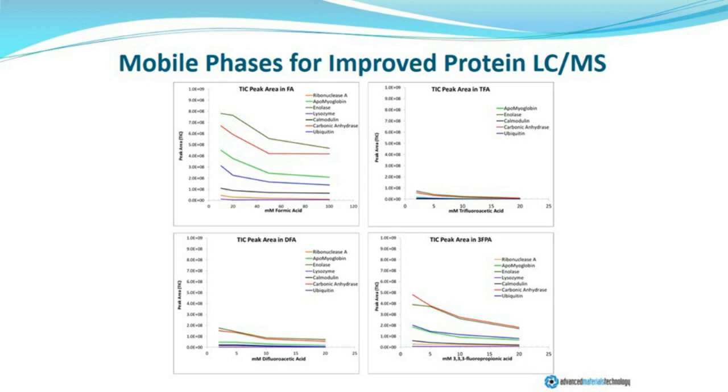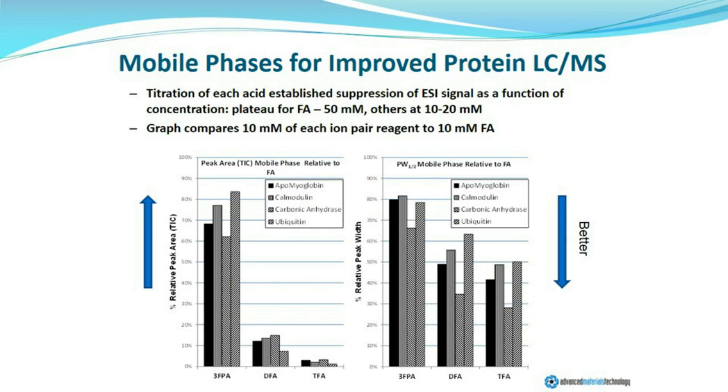So to summarize those observations, or attempt to summarize it, is shown in the next slide, where we have a bar graph comparing on the left-hand side of your screen the mass spectral peak area for total ion current for, in this case, 4 proteins. We've looked at a much larger group. This is representative of a much larger data set.